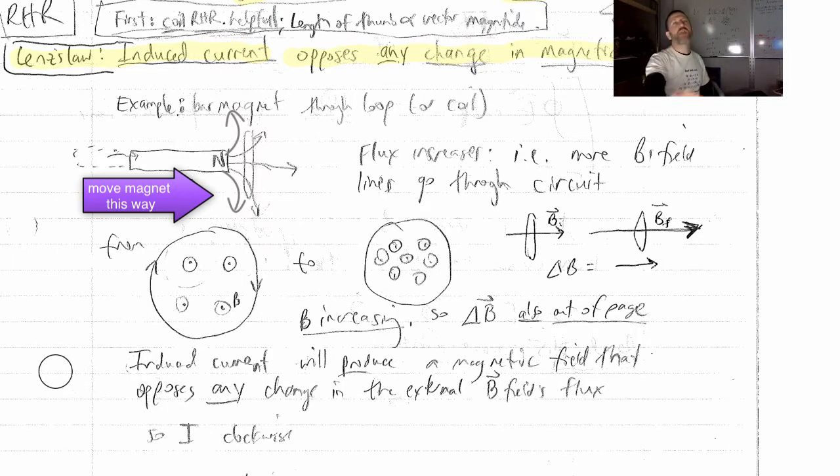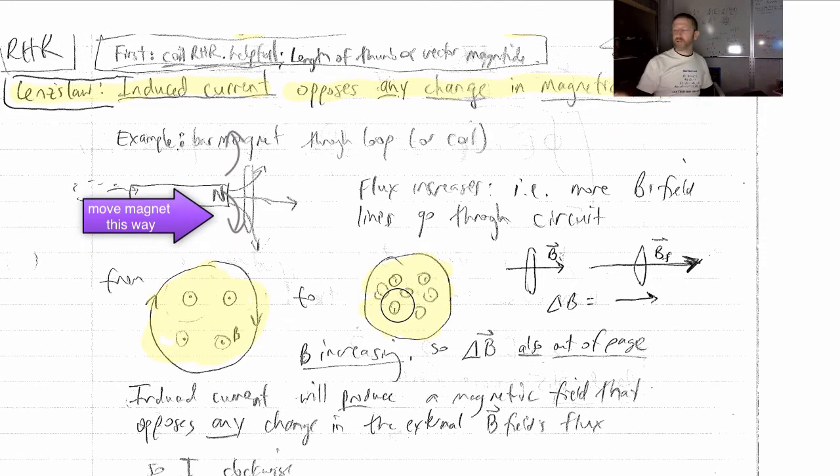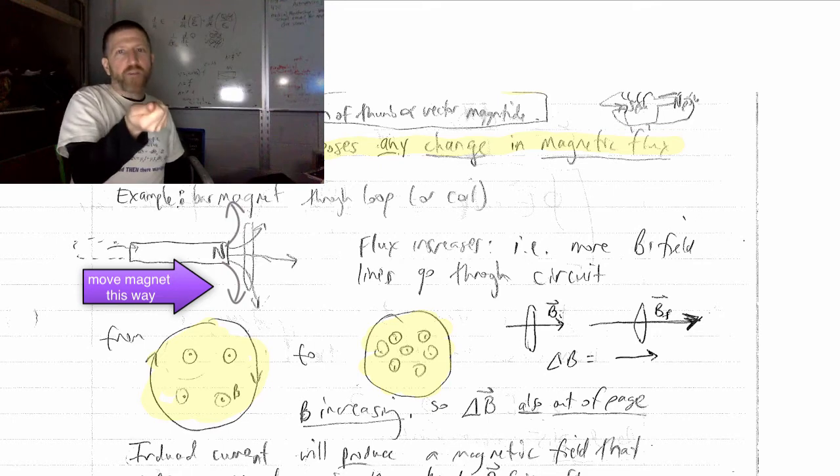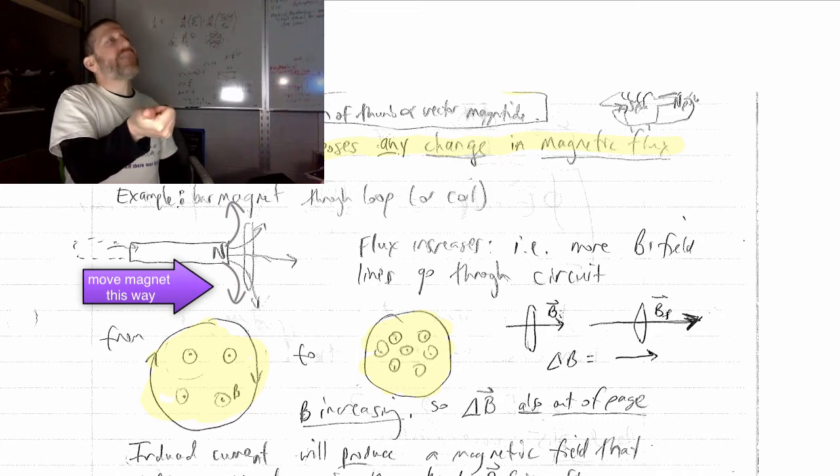So here's what we do with our right-hand rule, and this is the first step. You start with your thumb pointed in the direction of the initial magnetic field, but really we're interested in the magnetic flux. So keep in mind that the magnetic flux is what matters, but for the direction of your thumb, you can start with the magnetic field direction. Flux is a scalar. It doesn't have direction, but we're going to use the magnetic field for the direction of our thumb. So now it's going to be increasing from here, from this thing right here, this going to this. Notice that the amount of flux, the number of magnetic field lines increases. So we've got to start with our thumb like this, and then, or actually for this it's going to be out towards you, so it's going to be like that. And then you make it longer, because there's more flux.